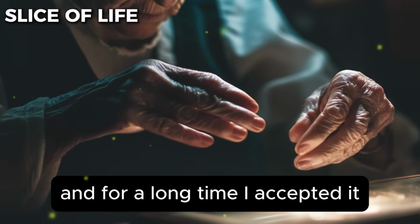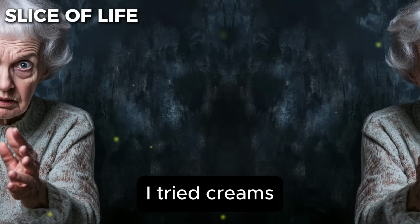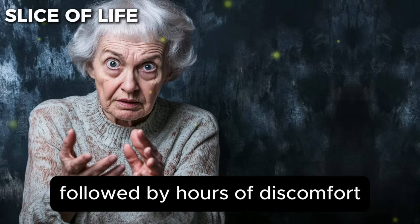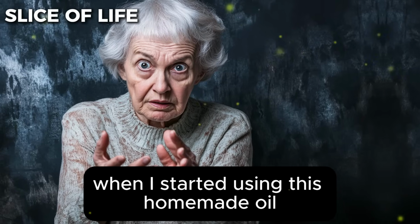And for a long time I accepted it. I took painkillers, I wore special gloves, I tried creams, but nothing seemed to give me real relief. Just brief moments of calm, followed by hours of discomfort. But everything changed when I started using this homemade oil.